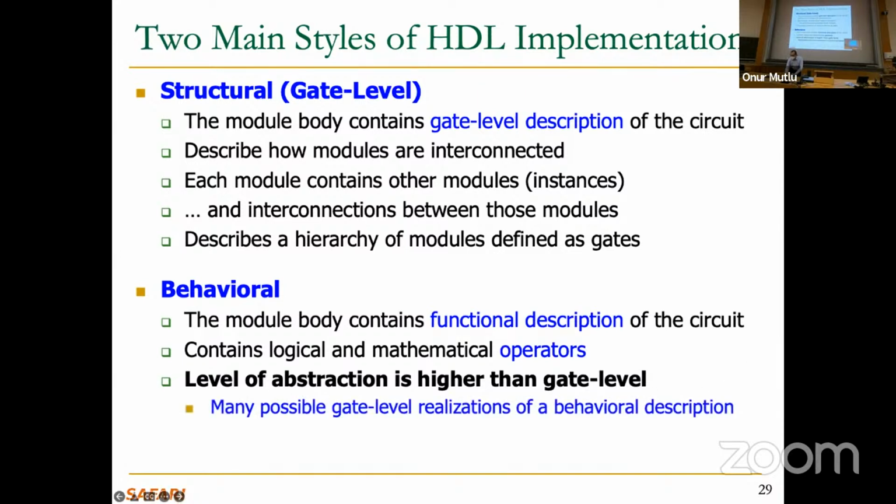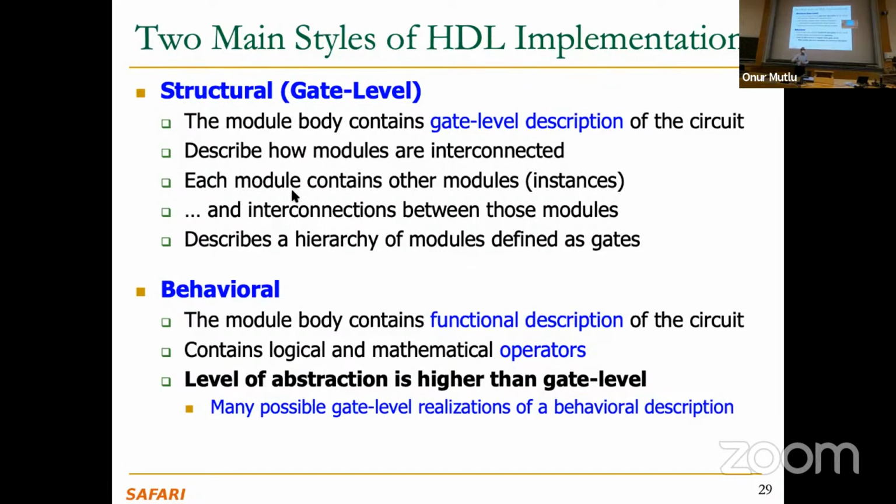And if you actually look at this, because of this higher level of abstraction, there are many possible gate level realizations of the same behavioral description. You may have one behavioral description, and it may lead to thousands of different gate level realizations. Whereas gate level structural Verilog leads to one.